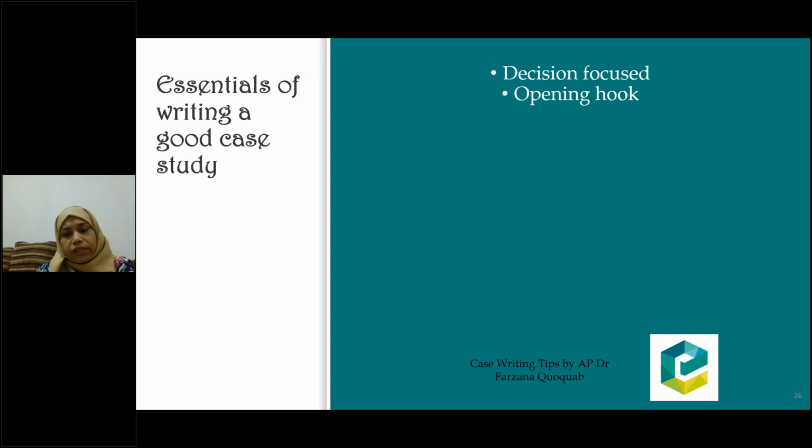So first of all, decision focus. We need to have a decision-focused case. Without a decision, it's very difficult to engage students. This is the purpose of having decision-focused or problem-solving cases. You can write a descriptive case, of course, but a descriptive case is not that engaging. To make students engaged, you had better have a decision-focused case. And in Emerald EMCS, we highly encourage writers to write decision-focused or problem-solving cases.